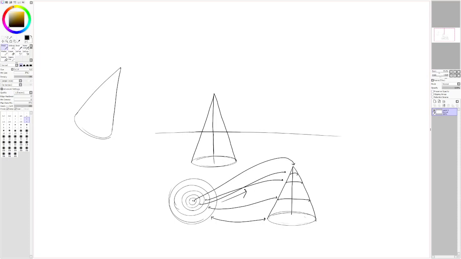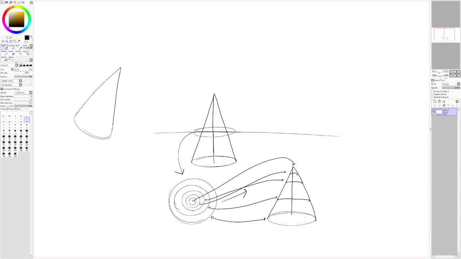Okay, so we have a cone. Since it's at the horizon, the ellipse for this line is just going to be a perfect line. If you think about how it relates from our perspective, because we're looking at it straight on, it's a straight line, but in reality it's actually an ellipse. So it's like one of these sections. Just because of how we're viewing it doesn't mean that it's not still an ellipse. It's definitely still an ellipse.